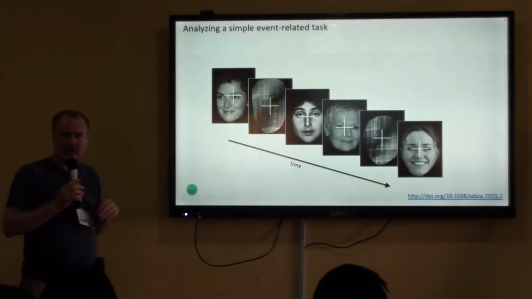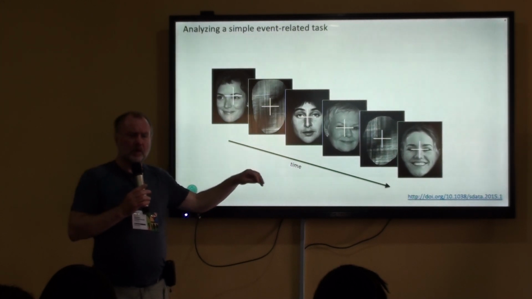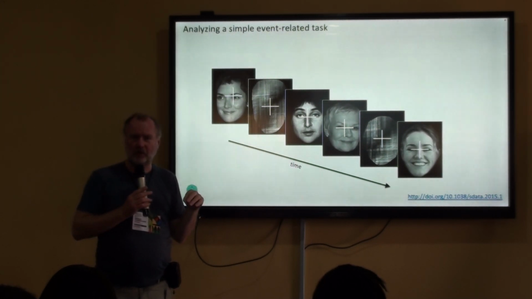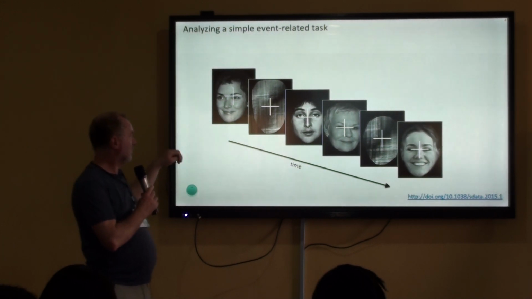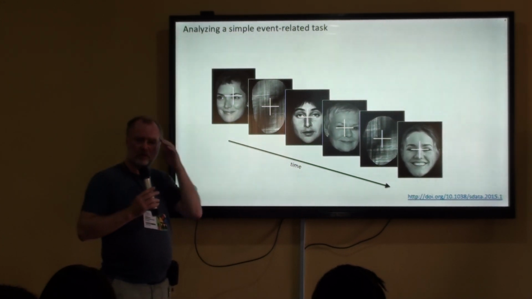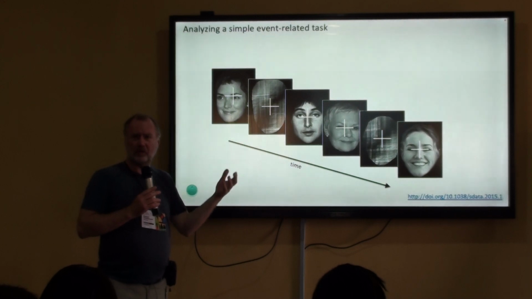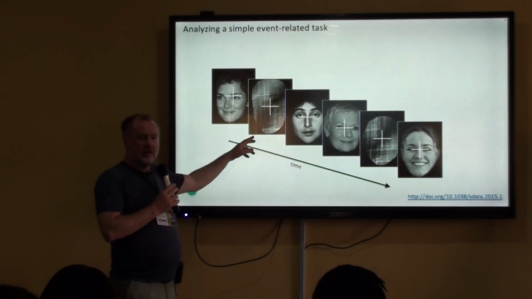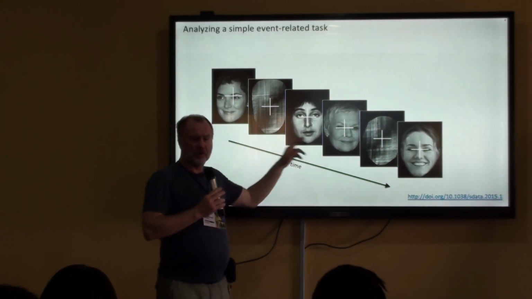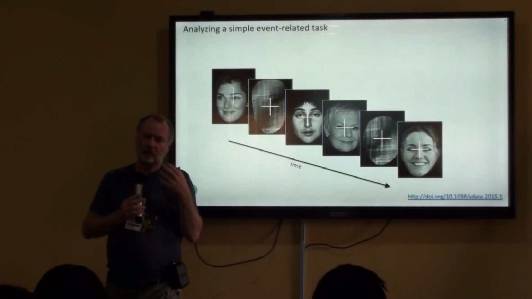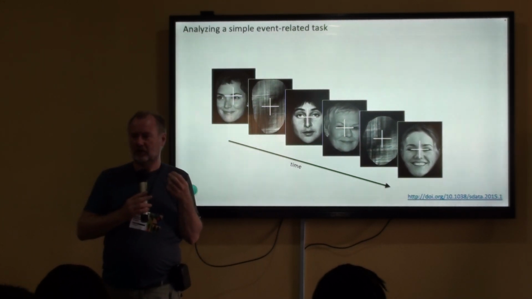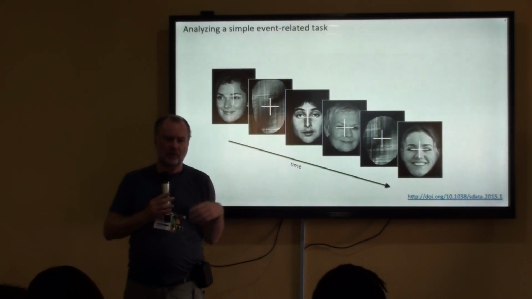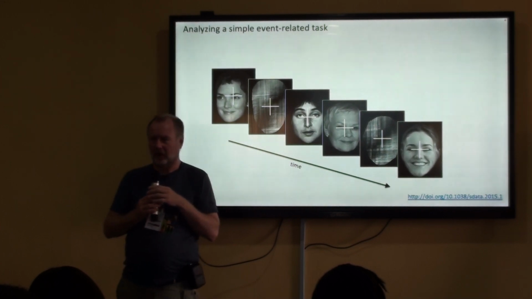This is what an experimental task would look like. This is from a widely used study that's used in a lot of tutorials, in which faces were shown. Some of these faces are famous faces, so they're movie stars. Some of these faces are unfamiliar. What you also can see is that there are face-shaped blurry objects, which are not faces, but which have the same physical characteristics as the faces. So this is a sequence of stimuli that is being presented, and you can make different contrasts.